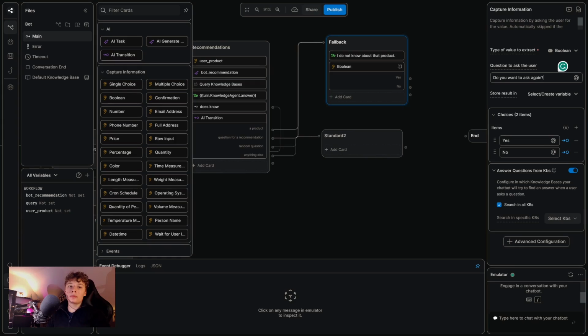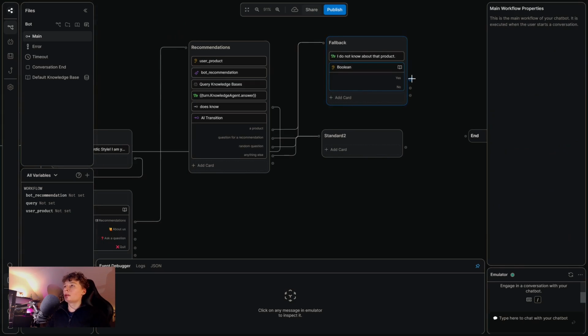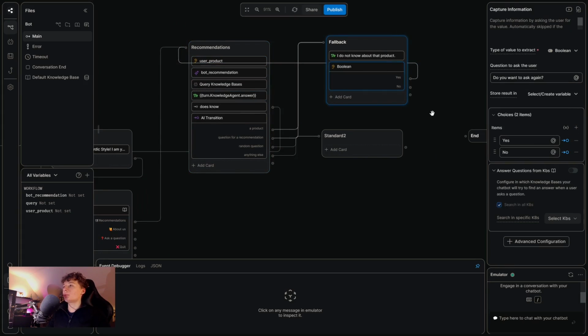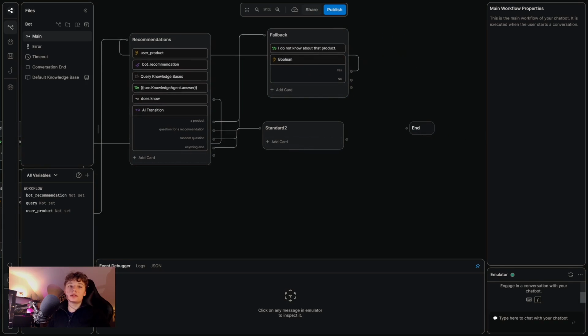Yes or no? The yes option is going right back into the recommendations. Make sure that you turn this off, by the way. And the no is going to an other questions node, which we're adding later.